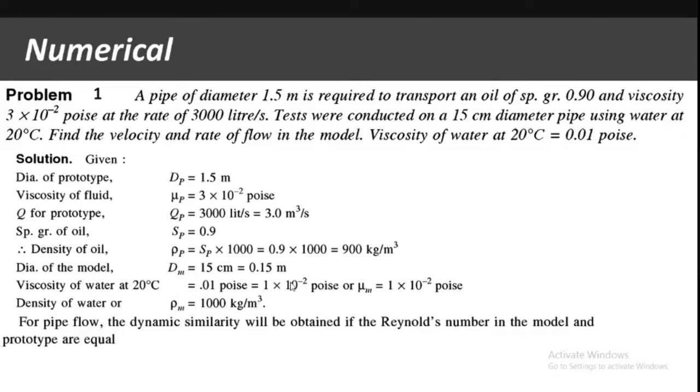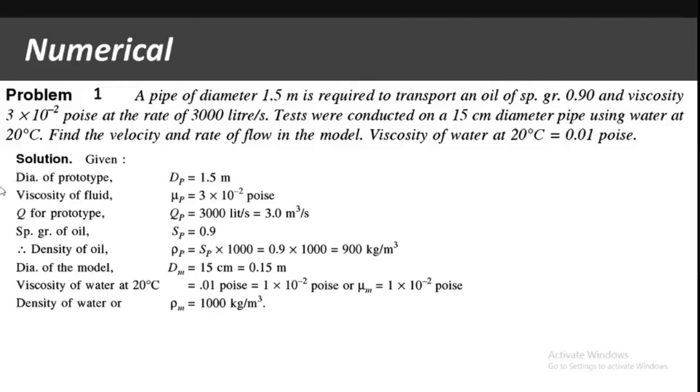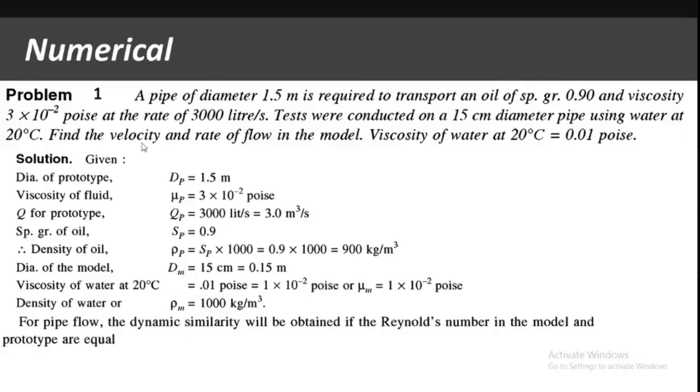ओके, नाउ हमें क्या बोला? फाइंड द वेलोसिटी एंड डिस्चार्ज इन द मॉडल. तो हमें एक तो वेलोसिटी निकालना है और दूसरा डिस्चार्ज निकालना है. तो फर्स्ट ऑफ ऑल यहाँ पे हम क्या अप्लाई करेंगे? प्रॉब्लम में विस्कोसिटी दिया है. तो कौन से डायमेंशनलेस नंबर में विस्कोसिटी इंपॉर्टेंट प्ले रोल करता है? हमारे रेनॉल्ड नंबर में, बिकॉज रेनॉल्ड नंबर इट इज द रेशियो ऑफ इनर्शिया फोर्स टू विस्कस फोर्स. तो हम यहाँ पे रेनॉल्ड मॉडल लॉ यूज करेंगे.